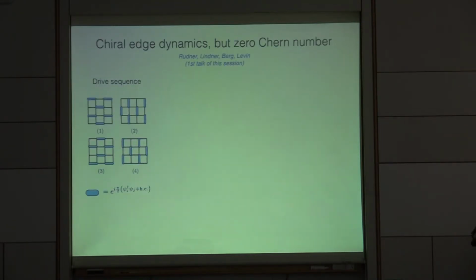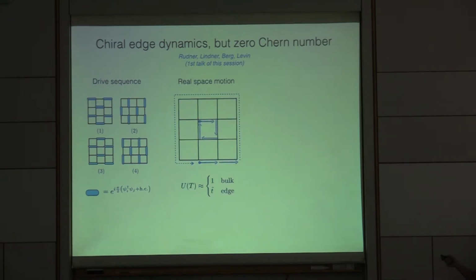OK, great. So I just want to remind you a bit about this nice model that Mark Rudner and company cooked up, which shows chiral edge motion without any bulk Chern number. The idea is just, as Nate told us before, to apply this 4-step sequence where I start with fermions on, say, a square lattice. Each time I draw one of these blue bonds, I'm turning on a hopping term between the sites of the bond for the exact amount of time for the fermion to hop from one site to the other. And I apply it in this chiral sequence.